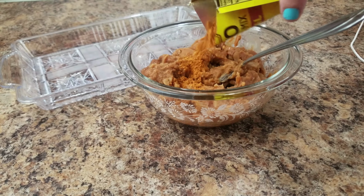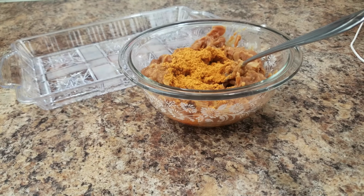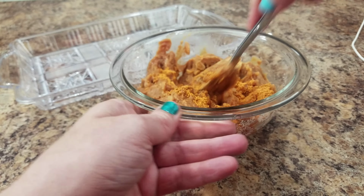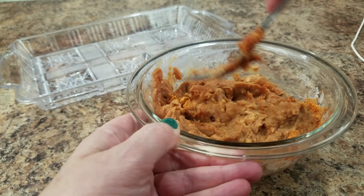Okay, so let's just season these beans up. You can totally skip this step. We have never actually seasoned the beans before, but I just thought, let's do it.